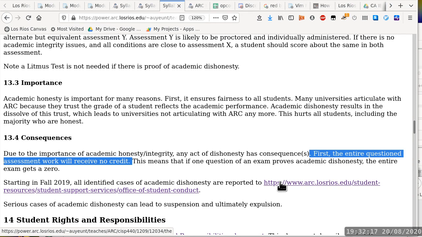But there will be no exceptions. No one is going to say, oh, but this is my first time, I really know that I'm not supposed to do this, I'm so sorry, but can you not report it to the student conduct office? The answer is no. All of these cases will be reported. Now, how the Office of Student Conduct handles these cases is up to them. Maybe the person in charge will look at a particular case and say, well, this is the first time, there's no prior record of any kind, and you seem to understand that this is not a good thing to do. They'll just give you a warning, and that's it. That can happen.